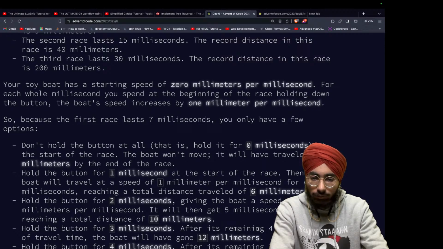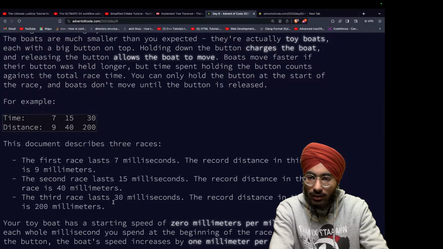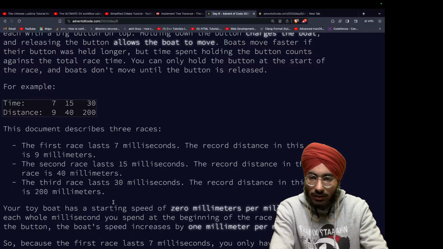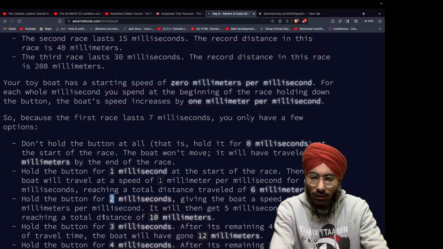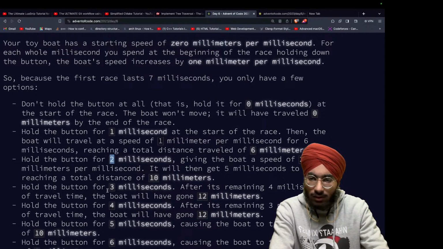So it is like (n minus i) times i: the remaining time minus the hold time, multiplied by the hold time. 5 times 2 is 10.